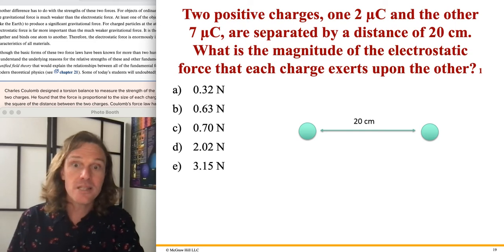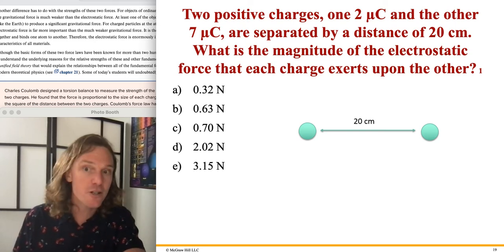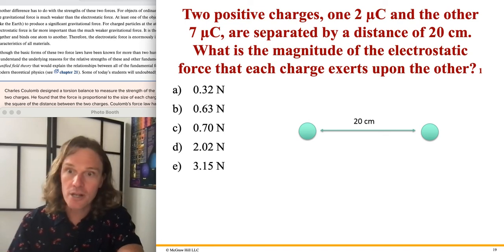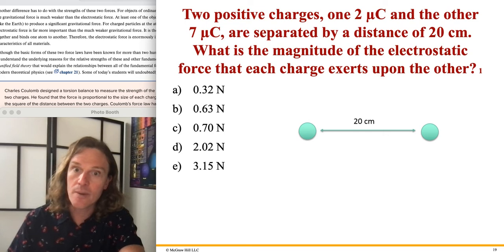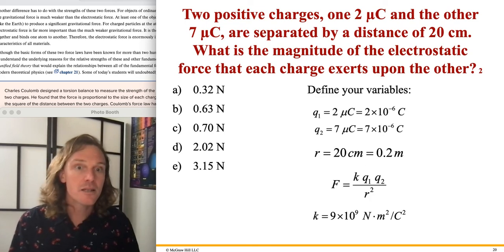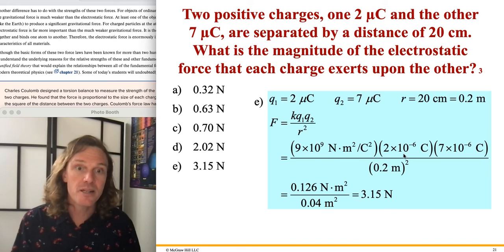Let's see what the answer is. 20 centimeter separation here. All right. This would be considered a fairly large charge. This would be like the type of charge you could achieve with a minimal amount of static electricity work, right? Rubbing things together. All right, plugging all the numbers in. Okay, this is just defining them, identifying them, and doing the aforementioned conversion. See, 2 microcoulombs, the 2 times 10 to the negative 6. All right. Now actually plug it into the equation.